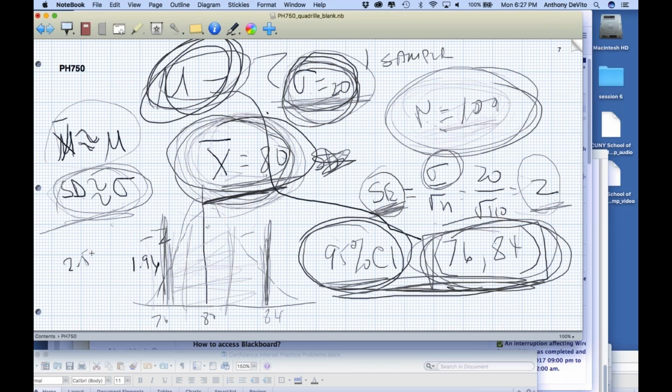1.96 and 2.58 would represent 99%, half a percent here, half a percent there. The middle 99% would be 2.58, and the middle 90% was 5% here, 5% chance of being out there. That was equal to 1.64, right? Well, I can now, if I wanted to, predict a level of confidence of 99%. And what would that confidence interval be? Instead of 2 or 1.96 times 2, it's going to be 2.58 times my standard error, which is equal to 2.58 times 2, added and subtracted from my calculated mean, which was 80. And that's my 99% confidence interval.